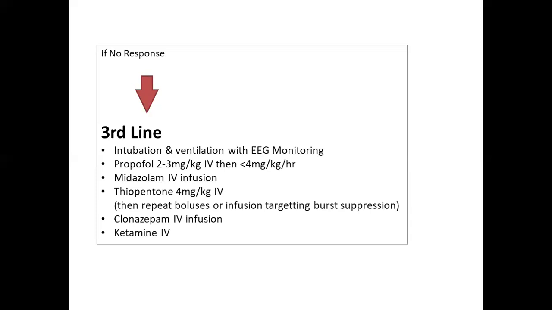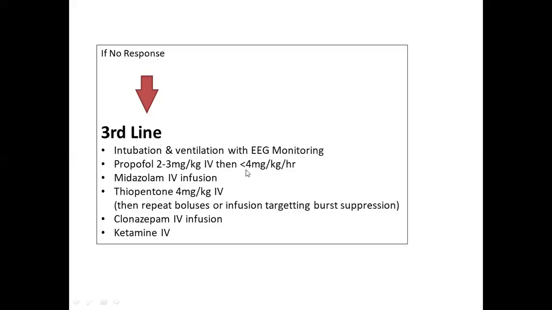The most important thing here is that after the intubation, paralysis and ventilation, we cannot see any fitting activity externally. We might think that everything is good now. No, but the patient's brain might be seizing. The seizure activity might be going on in the brain. To know that, we should always do continuous EEG monitoring while the patient is intubated. If there is any burst activity, meaning seizure activity, in the EEG, we should give these medications to do burst suppression, that means to suppress the seizure activity in the brain.